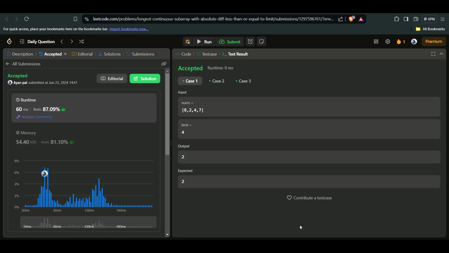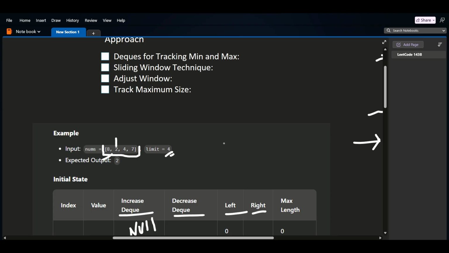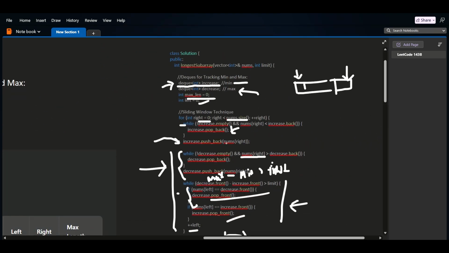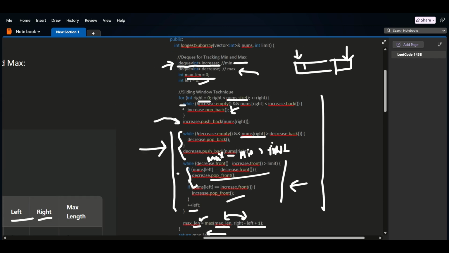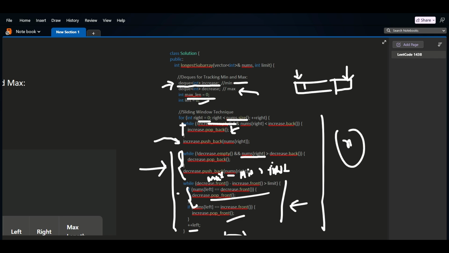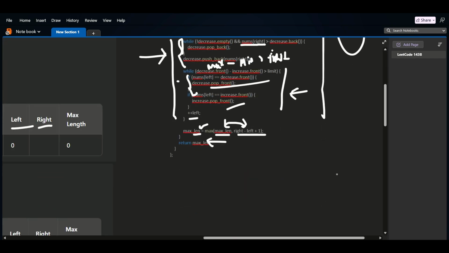Now we see there is one main for loop and the while loop inside it, and this for loop runs once over the array. So our time complexity is O of n.